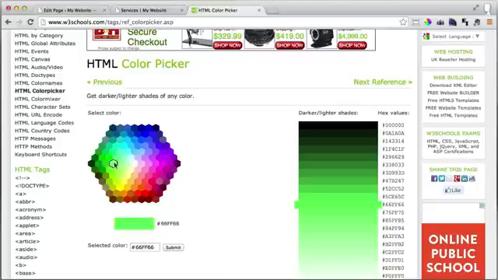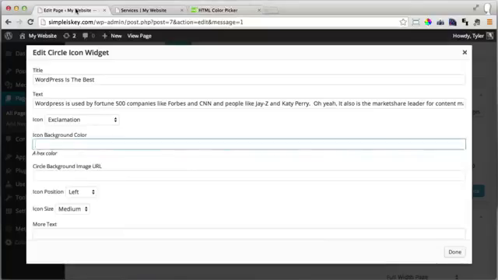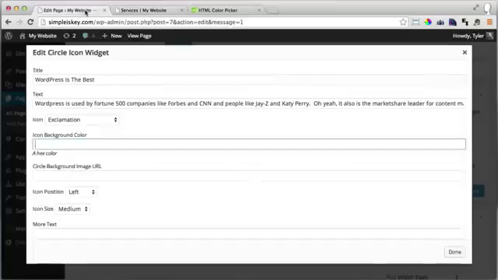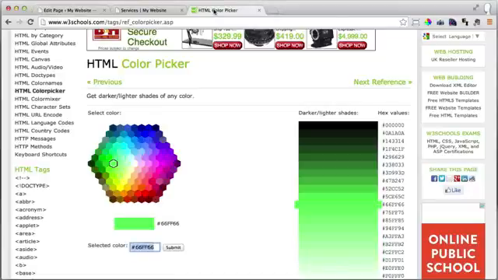So we can see that this is a green. So this code right here means that it's green, and all we have to do is paste that into here to get a green icon. So that's what hex color is. Hex color is just a bunch of numbers and letters that represent a color.